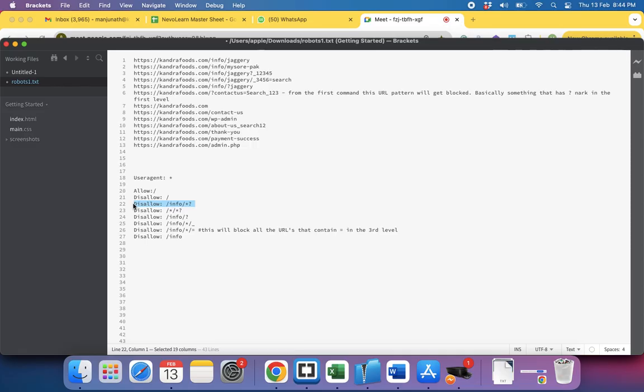I have never restricted crawling of this URL. I'm always saying that after wp-admin, if something comes, then only block it. And if something comes, I have indicated it by star. Clear, guys? Yes. So it will crawl 9, but it will not crawl 10 and 11.